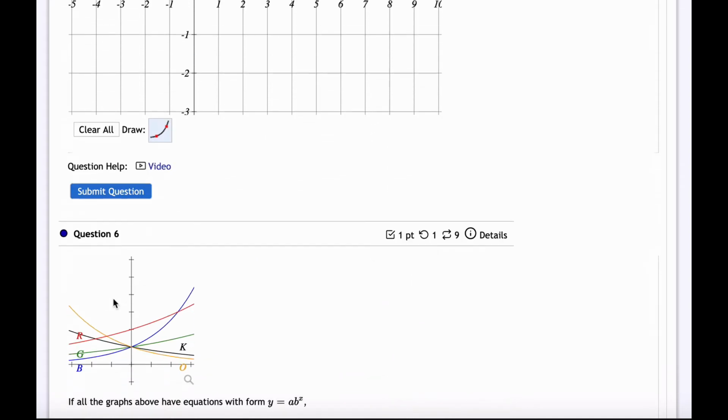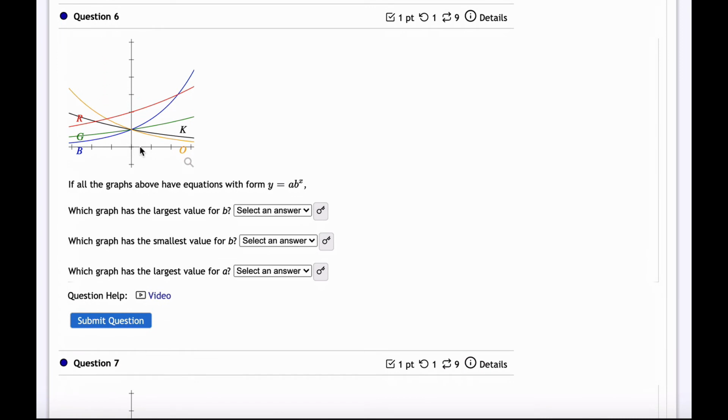Then when we move over to question 6, the questions kind of change. I think from 6 on, they're a little bit harder. What you're supposed to do in 6 is they give you the graph of a bunch of different exponential functions. So 5 of them here. And just based on these graphs, you're supposed to be able to figure out what A is equal to and make some conclusions about B. So specifically what they ask you about are which one has the largest value of B, the smallest value of B, and the largest value of A. So ideally you can get all of that just based off this graph. I don't think that there's any ambiguities, at least not in the curves that they give me. I think you should be able to figure those all out, but if anything gets weird, just let me know and I'll try to help.